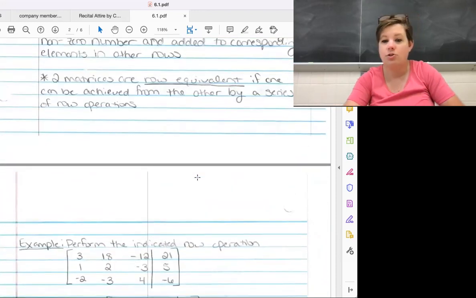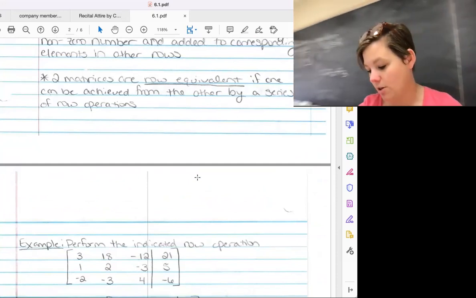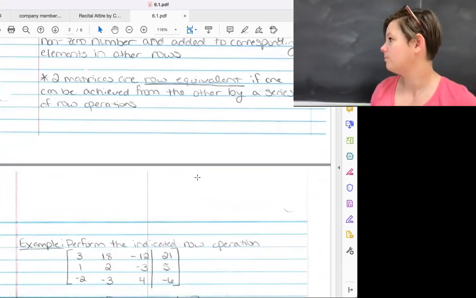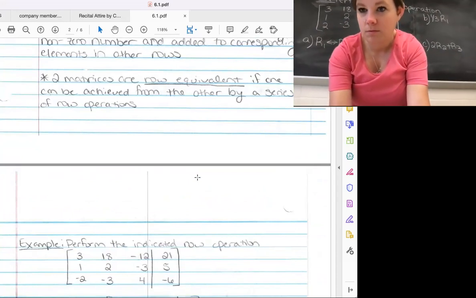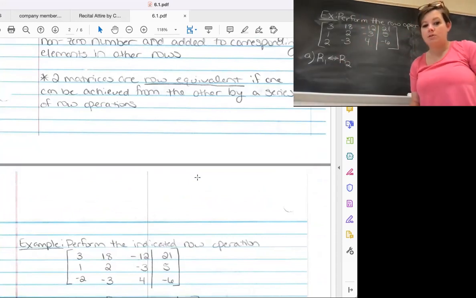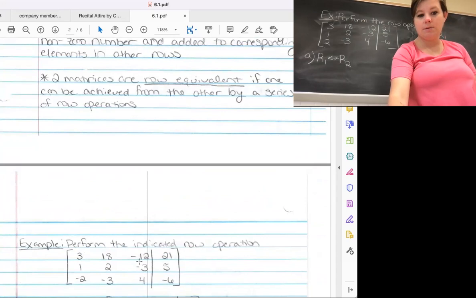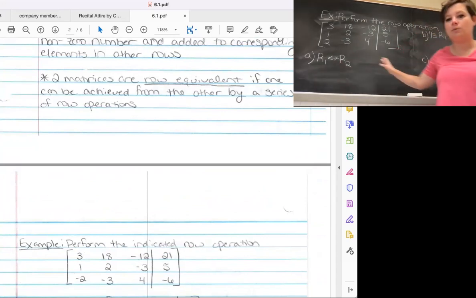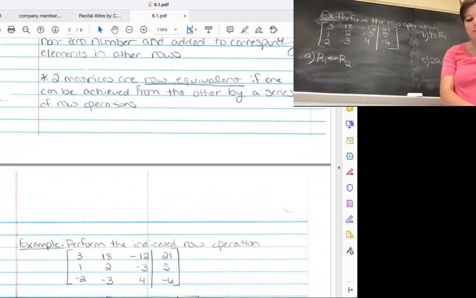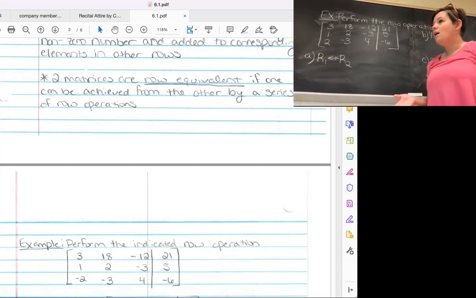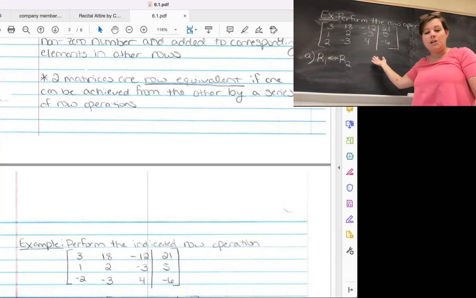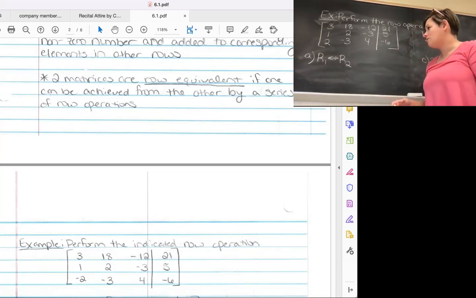So let's do an example. Done a lot of talking, so let's do some actual math. Okay, so I slid up the notes so that you could see this example is right there as well in the notes, in case you can't read it at the angle that it is up here on the board. So it says we're going to perform the row operation, and then it gives you a matrix. Now, some of these problems will give you a matrix. Some of these problems will give you a system of equations. If you're given a system, then stick it as an augmented matrix before you start. That's all you need to do for that.